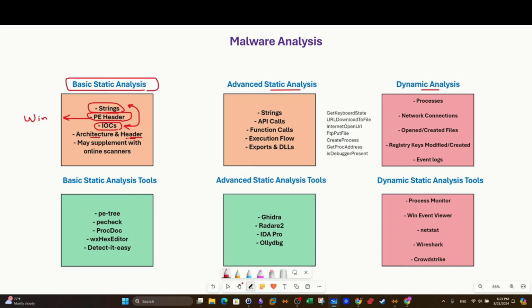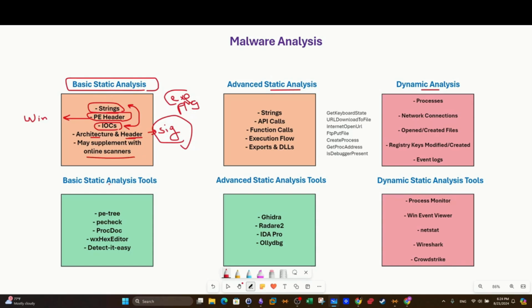So why do we look at the header? Because we want to look for the signature. The signature verifies the nature of the file. If the file's extension is exe, after looking at the signature, we can verify that it's indeed an executable file. Sometimes the extension of the file could be PNG, and upon looking at the signature, we see that it is executable. So it's very important to look at the header. And lastly, we can supplement the findings of the basic static analysis with online scanners, such as VirusTotal.